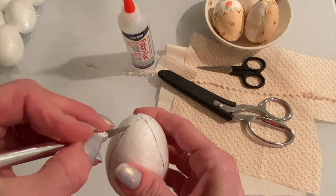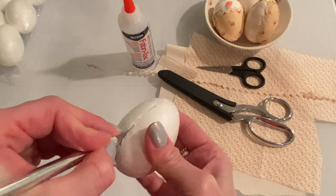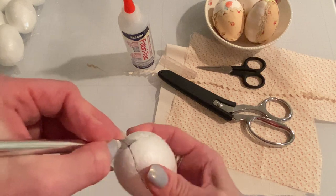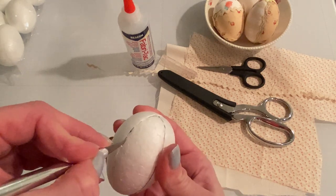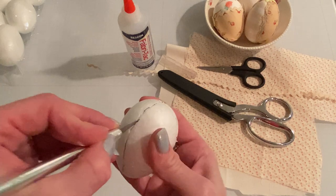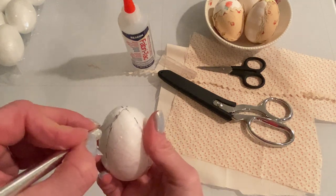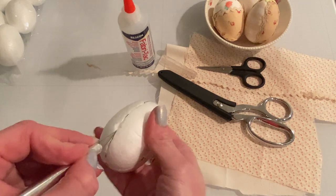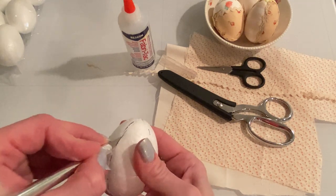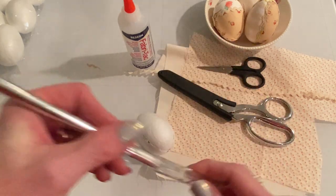Make sure it's about a quarter to a half an inch deep, then go around again to make sure every spot is cut. With the rougher styrofoam it doesn't make a nice straight line — I definitely recommend the smooth foam. I noticed Hobby Lobby had smooth foam in different shapes but not in eggs, which is why I had gotten the other kind. So now let's move on to the fabric.